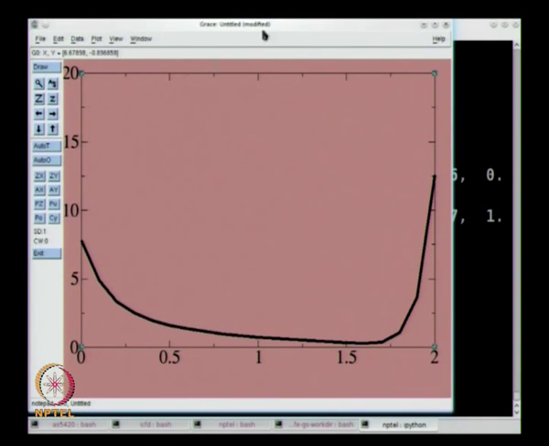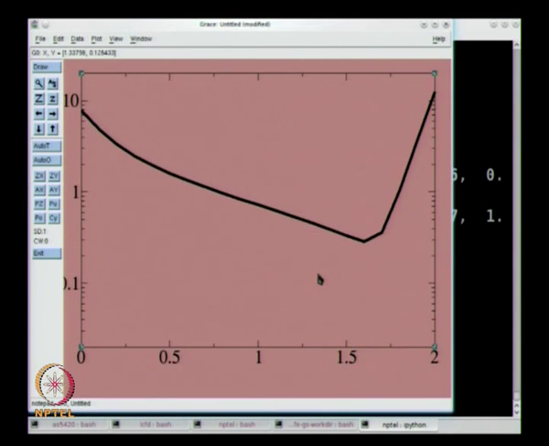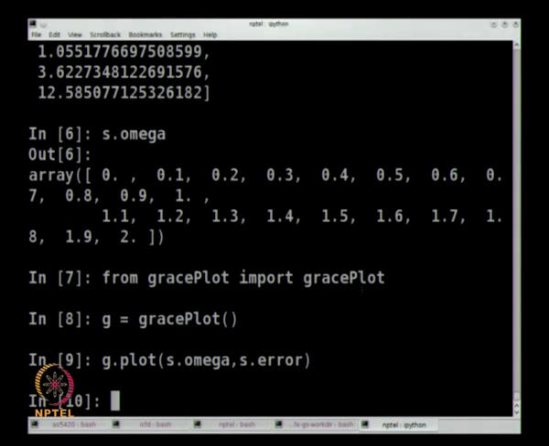There we go. Anytime we're plotting error, we really need to look at it carefully. This looks relatively flat. This doesn't look that encouraging, but then we go to the log scale. Anytime we plot error, we always look at it on the log scale. It doesn't look that flat now, right? This is important, by the way: you have to look at it in the log scale. The optimal omega value that we are looking for is somewhere there. Is everybody with me? The optimal omega value that we are looking for is somewhere there.